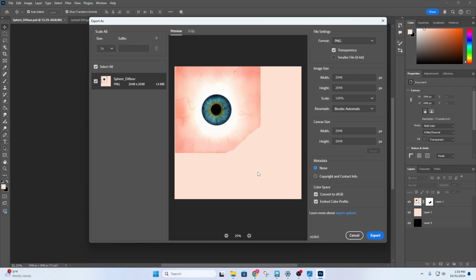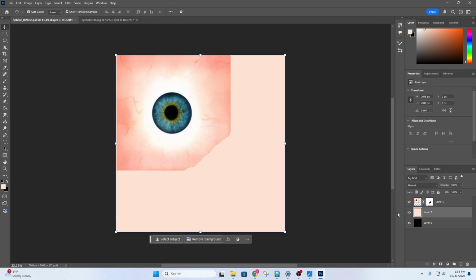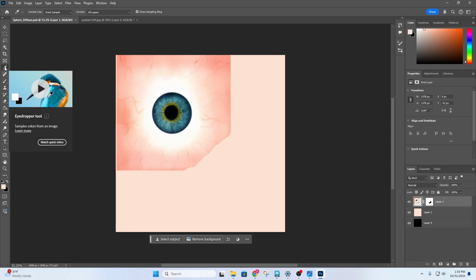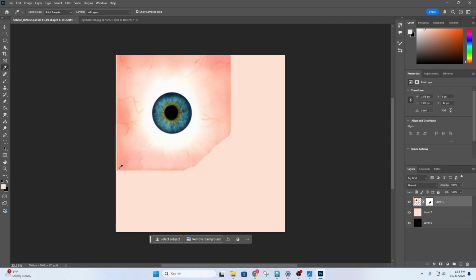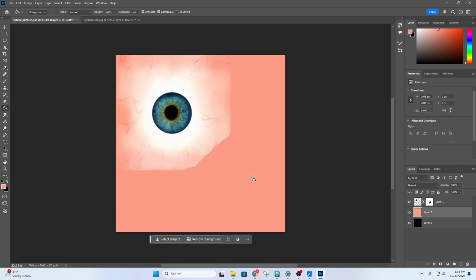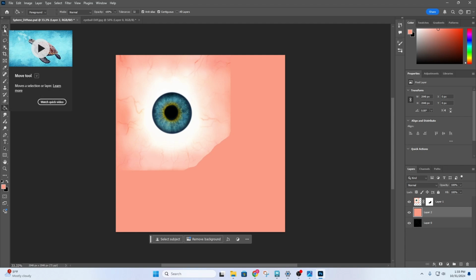And actually, real quick, I think I'm going to change my paint color to this darker outside paint color instead. I think that'll show up better on my image. So let me remind you guys how to change that real quick. You use the eyedropper tool, and I'm going to grab really close to the edge here, this darker pink color. Come back down and use my paint bucket tool, and I'll dump that in. Okay, I think that's just going to blend more seamlessly with my eyeball, and so that should work out better for me.